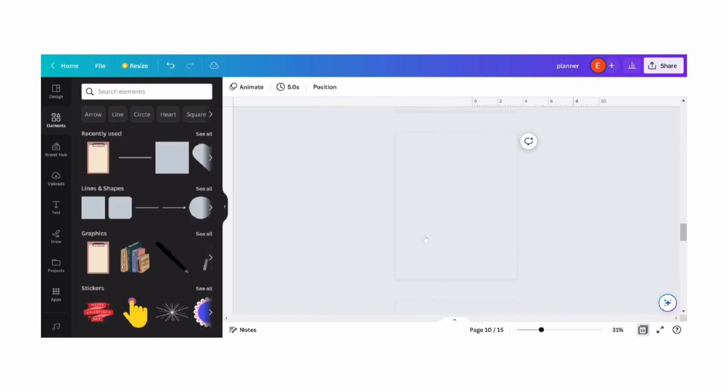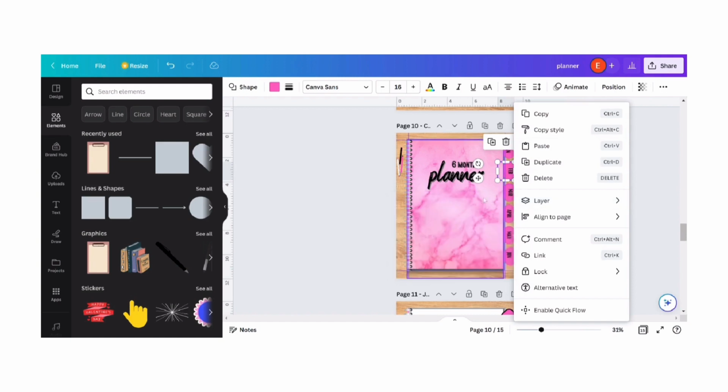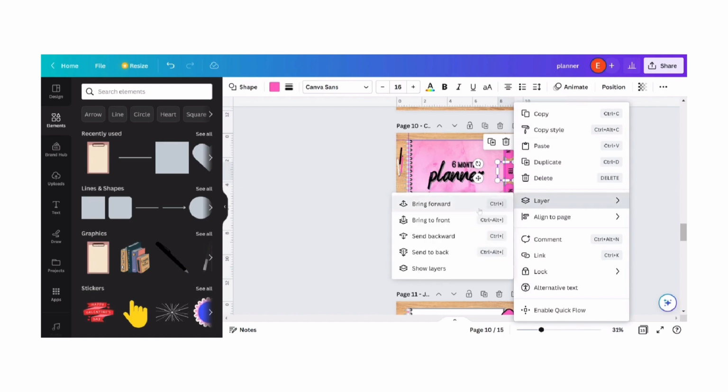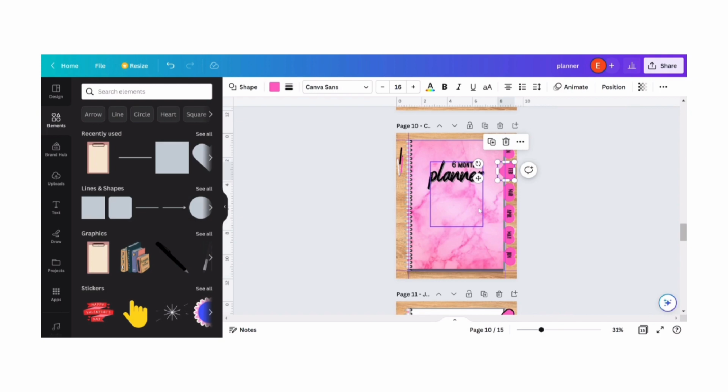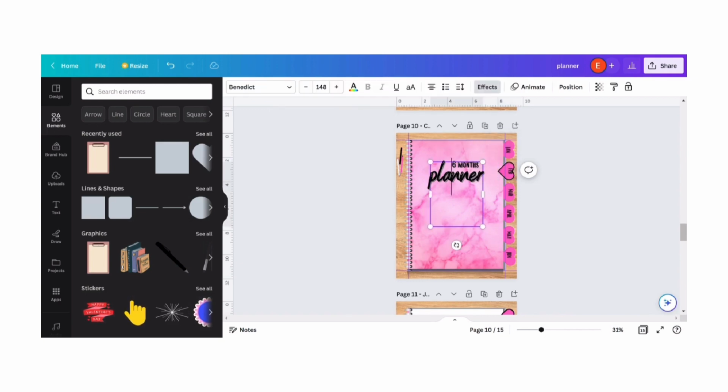Now you're going to click on the February divider and you're going to change planner into February. You're just doing the exact same thing you did for January. You're going to change the title. You're going to do whatever you want to do on your cover for your February. Then you're going to make sure that you bring that February tab up by hitting layer and forward. And if you're changing the color of your tab, you do the same thing as you did for January. Then you're going to change the name of your page and follow up from there.